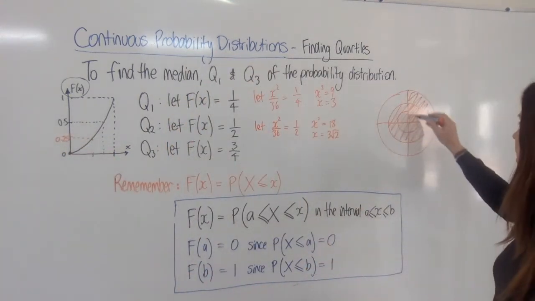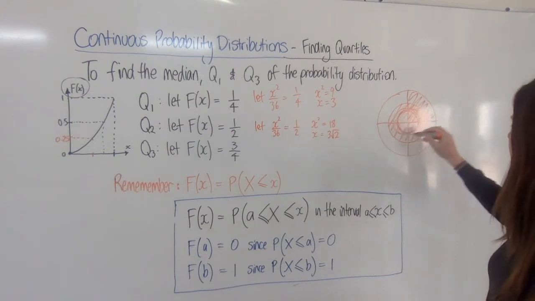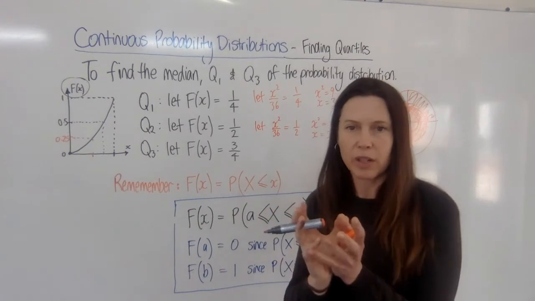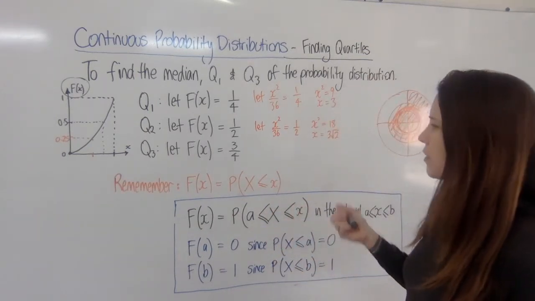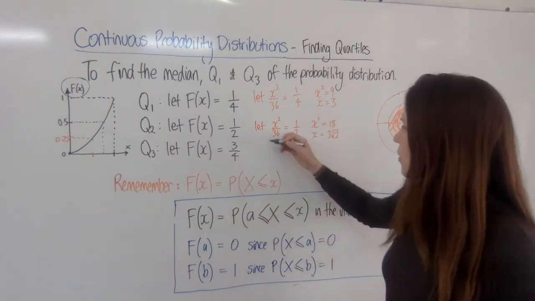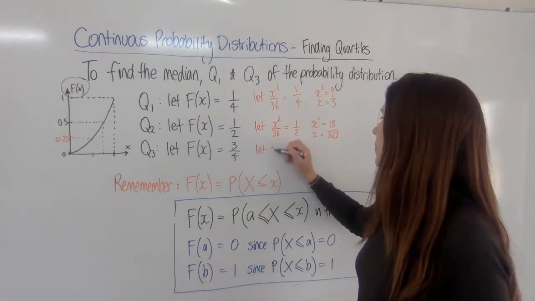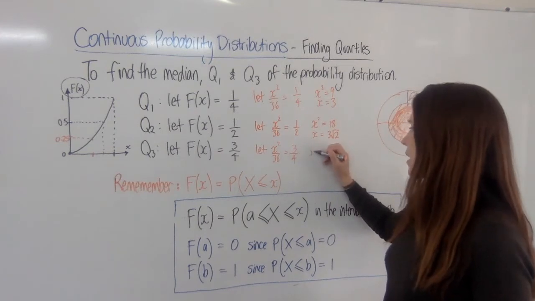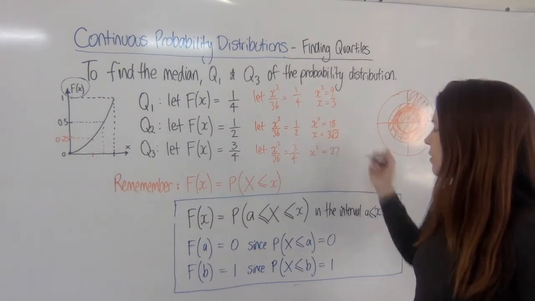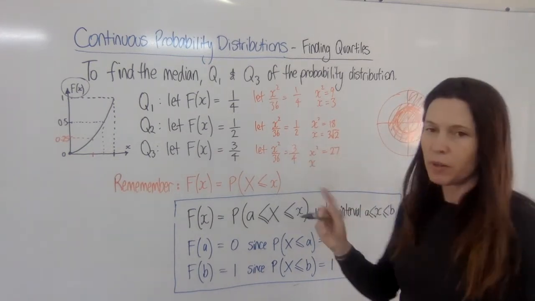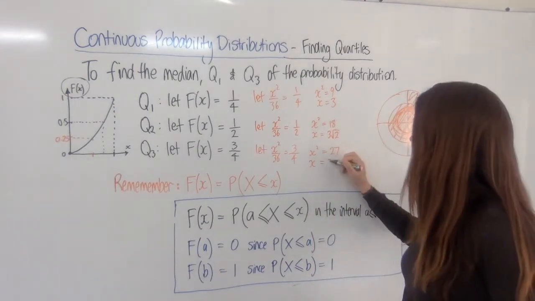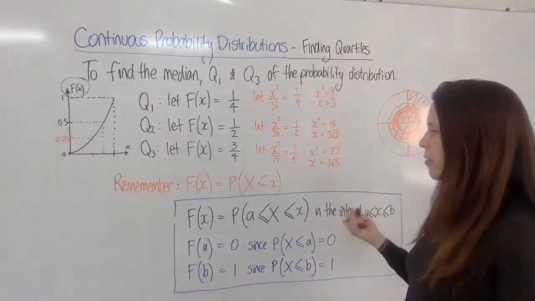And you'd have an area in here where the radius is 3, and you could expect that the chook would be in there a quarter of the time. Similarly, you could find the Q3 by letting x squared over 36 equal 3 quarters. So then x squared would have to be 27, and x would be not plus or minus, just plus square root of 27, which I'm going to write down as, what's that, 3 root 3.